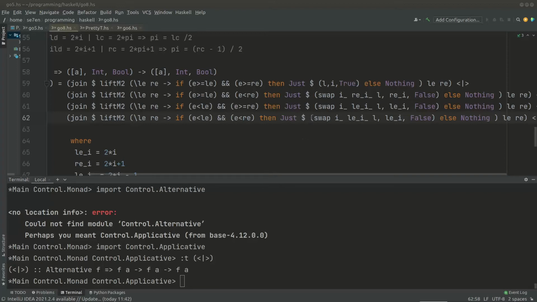So here we need some additional checking. If our left element is greater than the right element, then we need to do something, and otherwise we need to do something else. If the biggest element is the left element, this means that we need to generate a state like this.